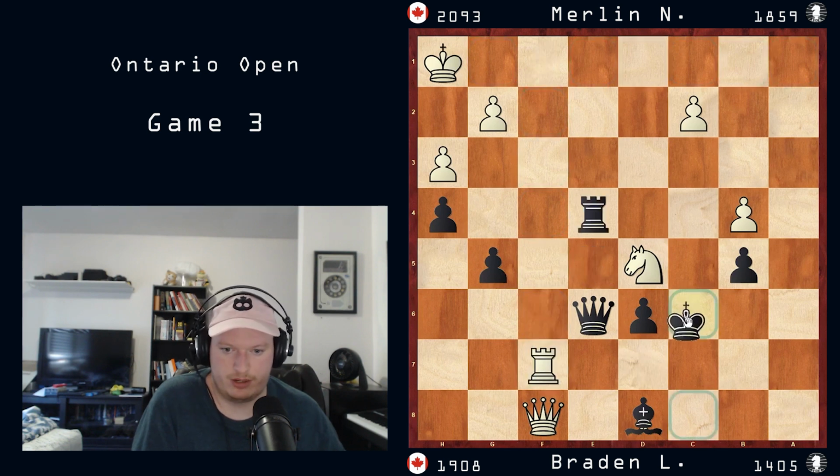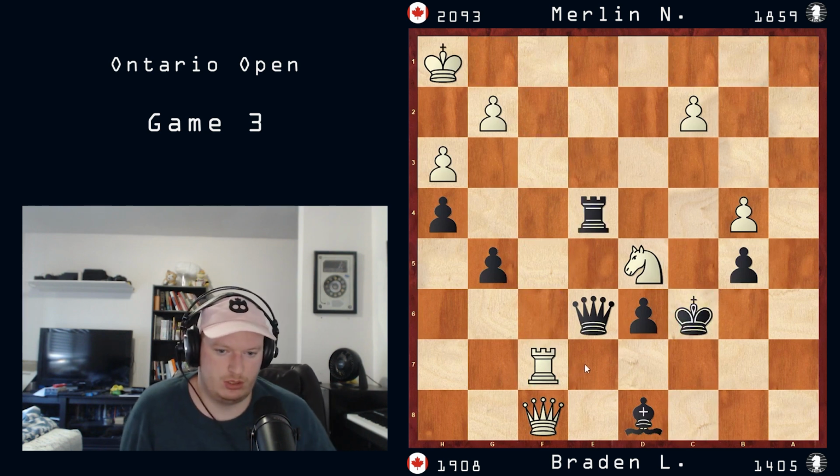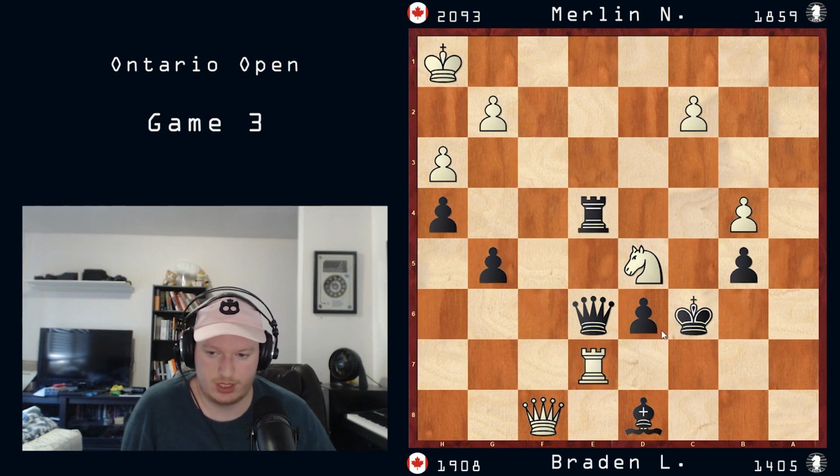Originally this looked really scary at first, but it turns out white only has one move in this position to draw the game, and it's rook e7. That's not an easy move to see. So likely if we got into a position like this, I might have actually just won the game.